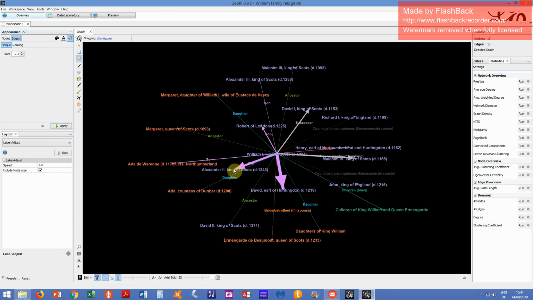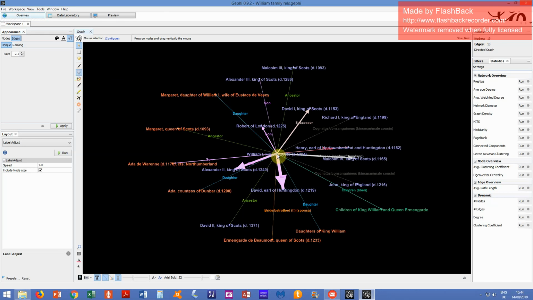And we can also, if we want to, for example, pick on individual nodes and make them bigger using this tool. Let's see. This tool here.